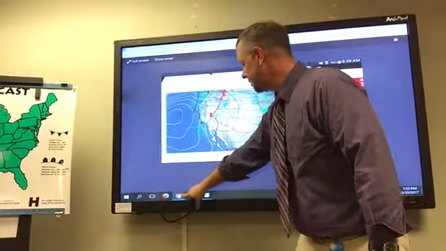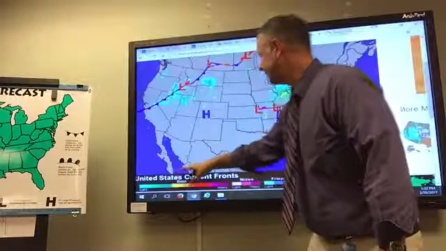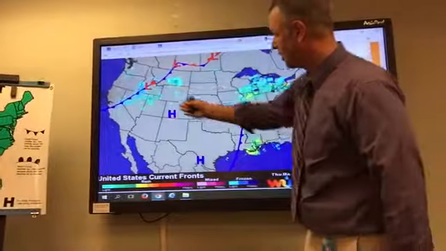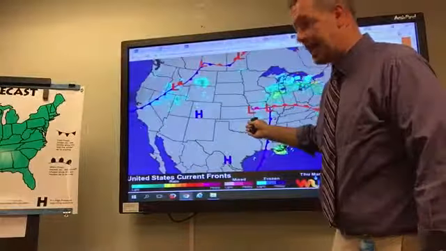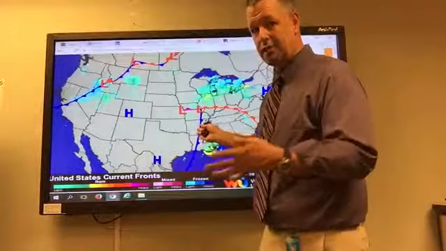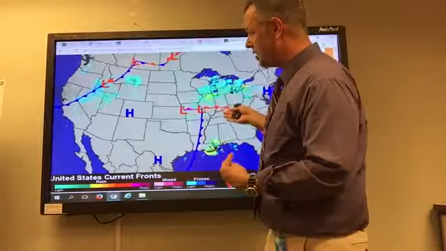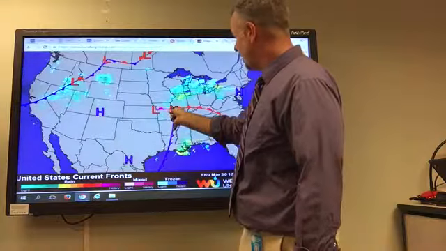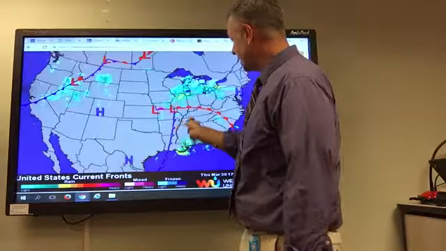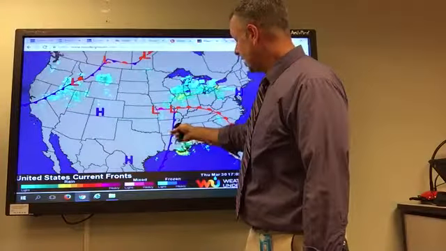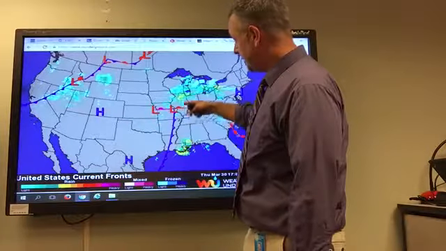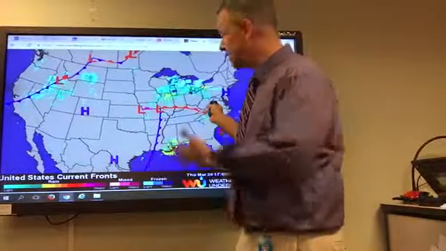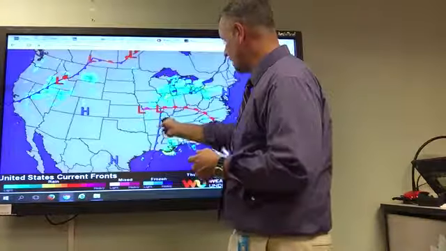That one there is the one that we have here now. It was over here, and it has traveled from California, going from the west to the east, as our weather often does, talking about how the jet stream pushes our weather from the west to the east. And we get to this point. We now have a cold front, and it's looking to come in the same way. It's off here into Arkansas and Louisiana, and it's going to push into Tennessee, and it's going to come towards us sometime on Friday. We're going to get this weather coming.